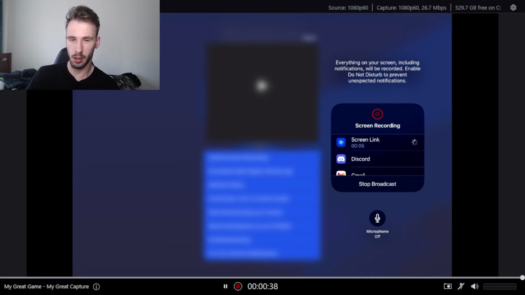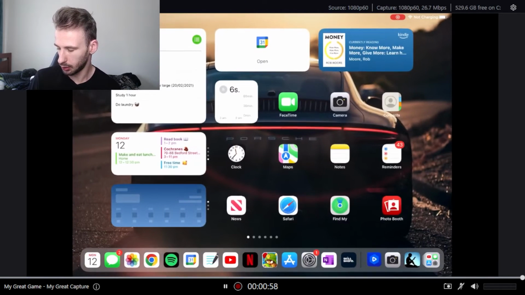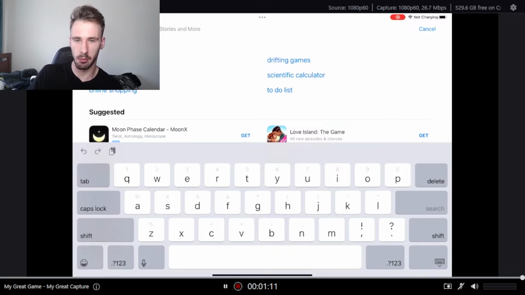Alright, so for example purposes, after you've connected your iPad to the actual computer itself, as you can see, this is my iPad in the background. So what you're going to want to do is go to your App Store, and after you've gone to your App Store, you want to go into search, and there is a latency on Windows. So after you've done that, you're going to want to search up stream link, and the second one that will come up is the Elgato screen link. So I'm going to do my best to synchronize what I'm saying with what's actually happening.